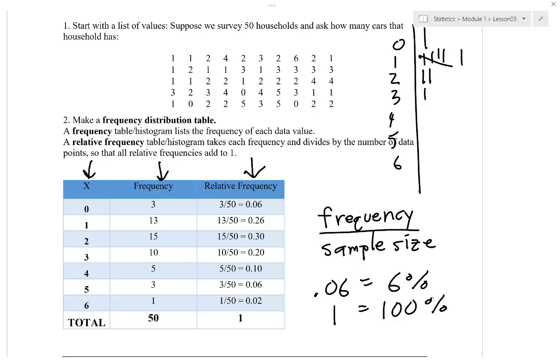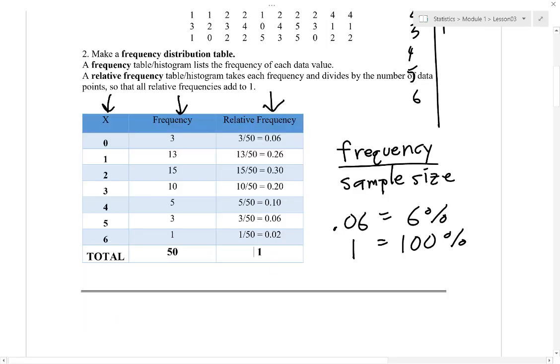Probability is generally expressed as a decimal or fraction, and relative frequency is also. So the point of having relative frequency is that you can easily convert all of these numbers into percentages simply by moving the decimal 2 places to the right. So that's the idea of a frequency distribution table.